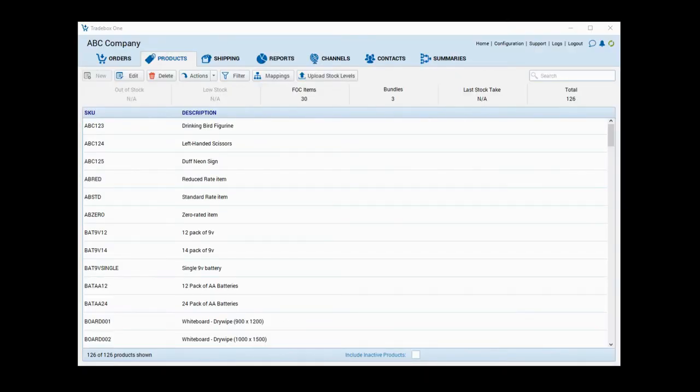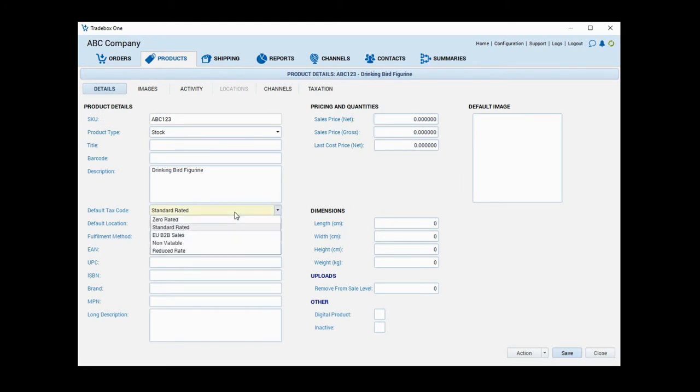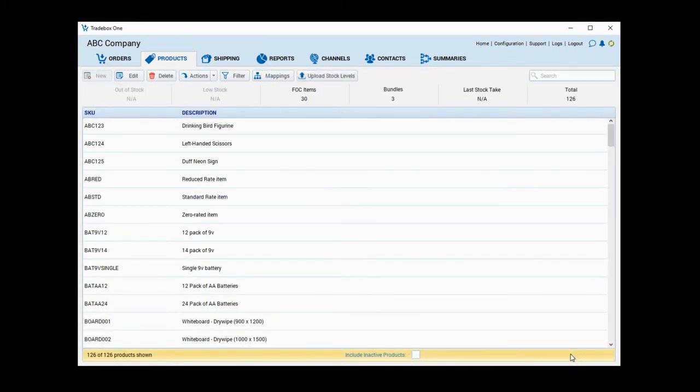If you sell a mix of VAT and non-VAT goods, you'll need product records with tax codes set so Tradebox can calculate the VAT per item. If you don't want a full product list, you can get the same result by mapping your online products to generic dummy products in Tradebox or in your accounts package, one product per tax treatment.